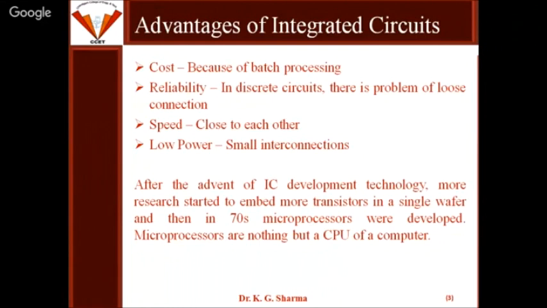The next point is low power devices. In the same concept, because the components are placed close to each other, the interconnect length is much less, so we are producing low power devices. After the advent of IC development in technology, more research started to embed more transistors in a single wafer, and then in 1970, microprocessors were developed, and microprocessors are nothing but a CPU of a computer.